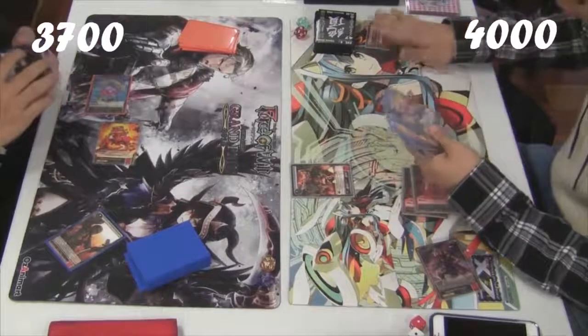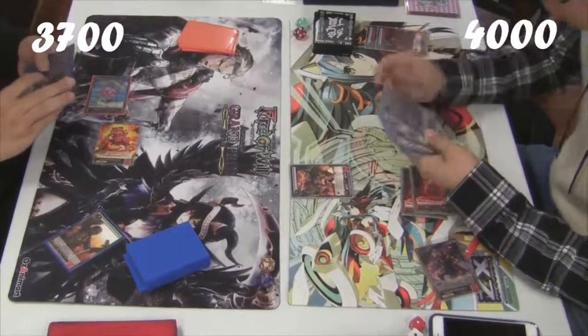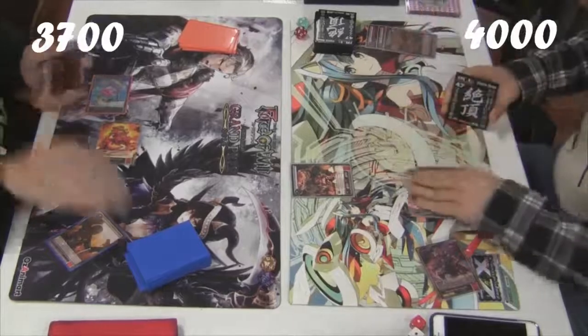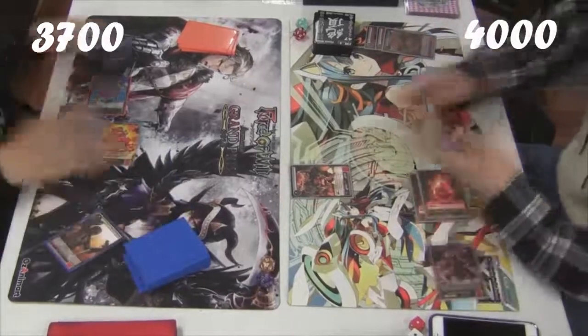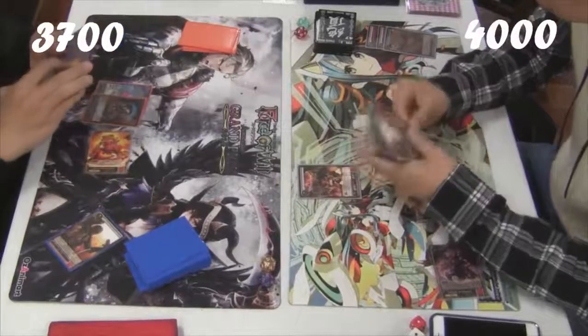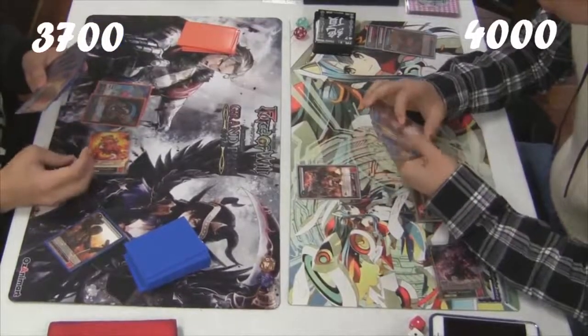He's discarded the Hunter, and I think I see Heaven and Earth. Yeah, he's discarded the Heaven and Earth, which is not really good in the early game at the moment. For those who don't know, Heaven and Earth allows you to do a lot of damage over the board depending on how many Magic Stones are in play.